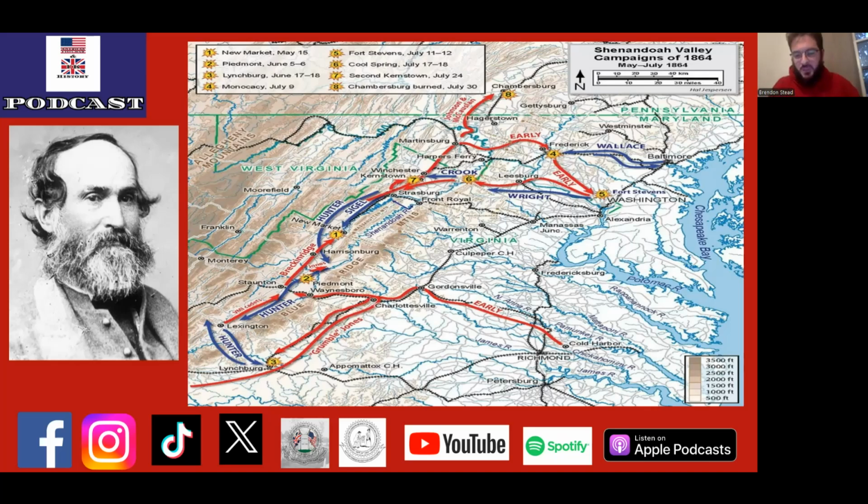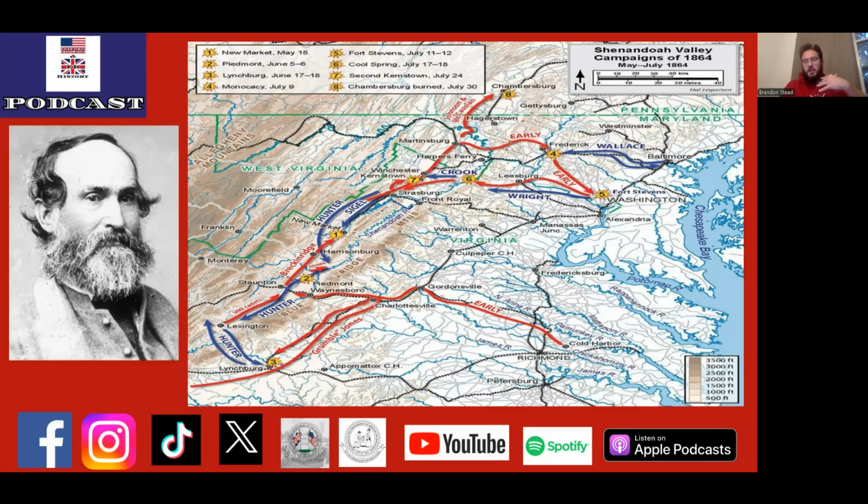So Grant comes over from the Western Theater. He's going to be over with the Army of the Potomac. He's going to go after Robert E. Lee, and his goal is to attack all Confederate armies without them reacting to each other in the Eastern Theater. Because remember, the Eastern Theater was not going well in the beginning of the war. With Manassas, the Confederate victory, you got Second Bull Run, the Peninsula Campaign, and the Maryland Campaign, which could have ended the war sooner.